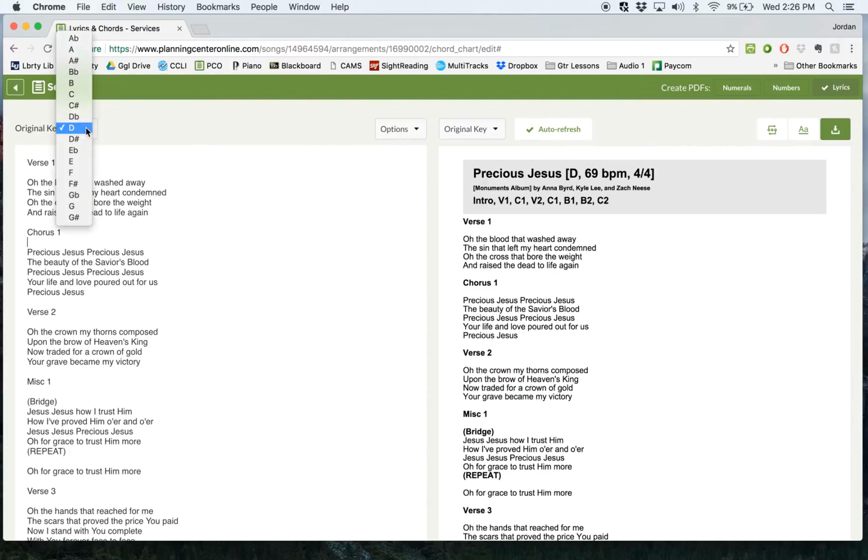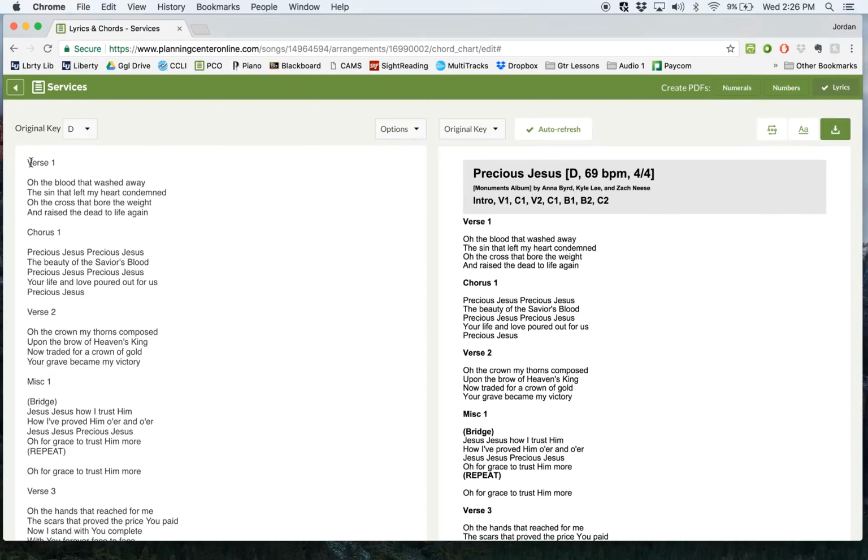And then key. This is the key. This is not the original key of the song as it was recorded. It's not the first key that you performed the song in with your church. This is simply the key you're going to write the chart in. You could choose to write it in, say the song's actually in E flat, but you want to write it in D because it's just easier maybe for you. Then you could do that. But then when you perform the song, you can still get a chart in E flat.